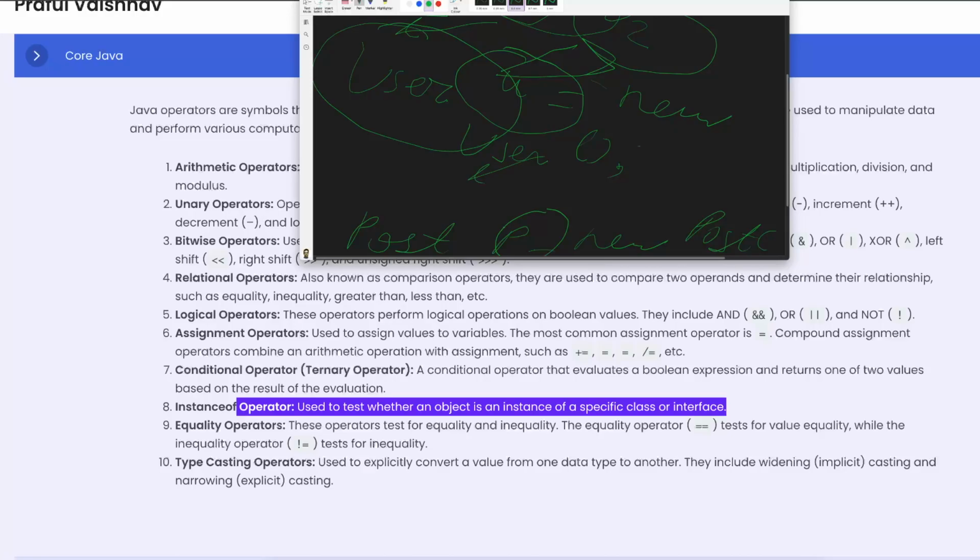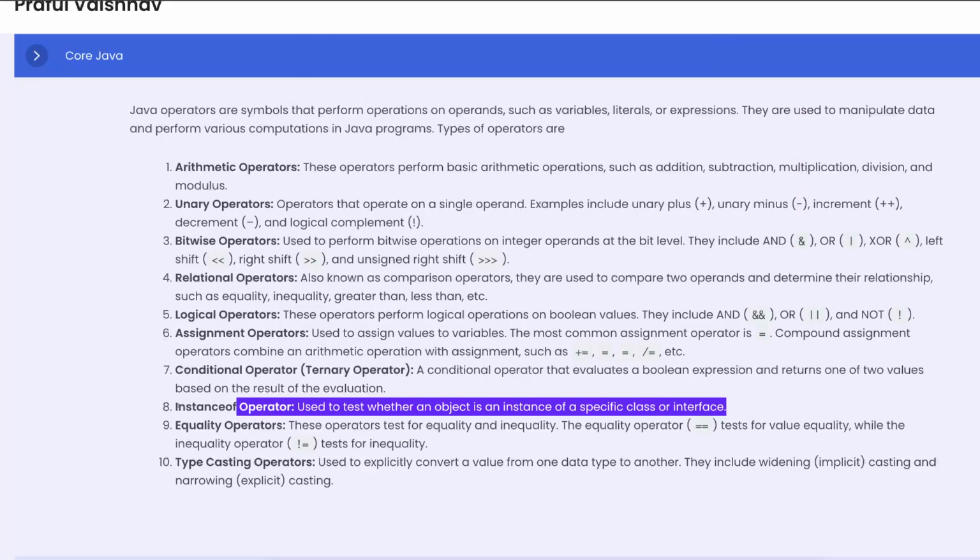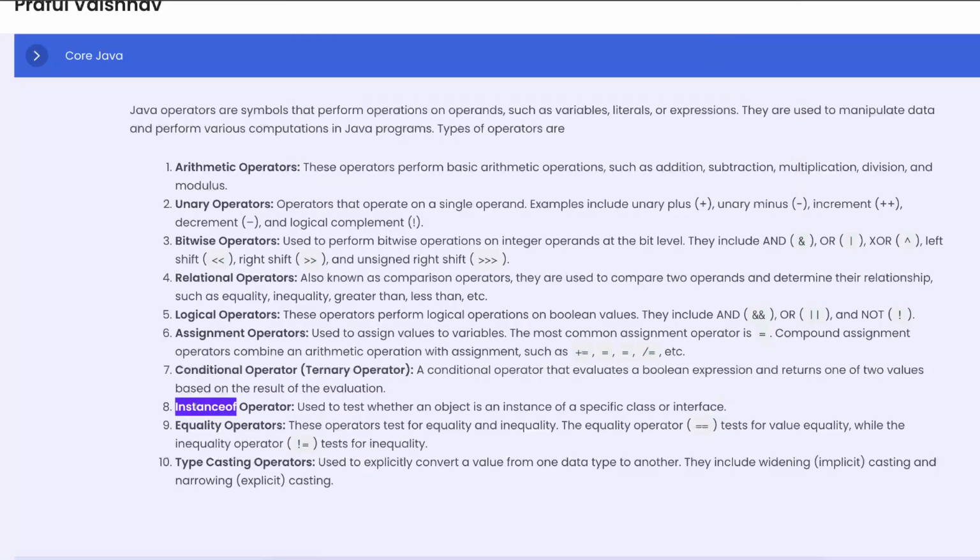So in our coding, we will have scenarios where we want to find the type of an object. What is the type of this object? There we will use which operator? instanceof. By the name we can find out, right? For this object or variable we have, what is its type? So there we'll use instanceof. We'll code it. For now I'm just briefly explaining the operators. All these operators we'll be using a lot in our next classes, as well as in your other classes.